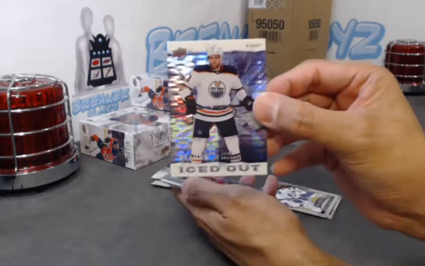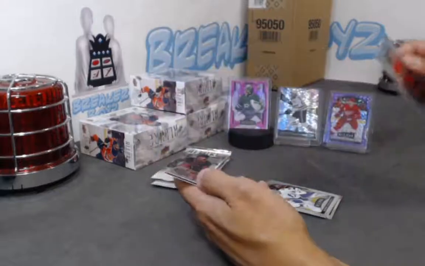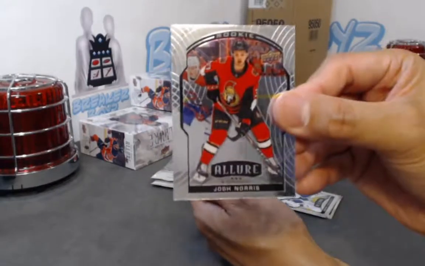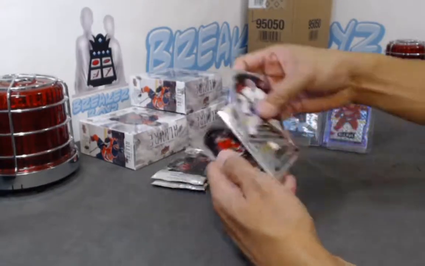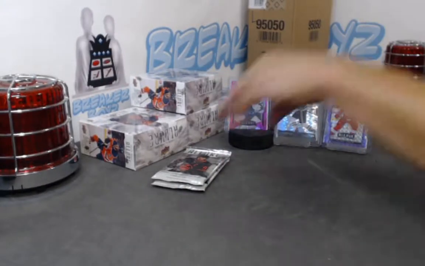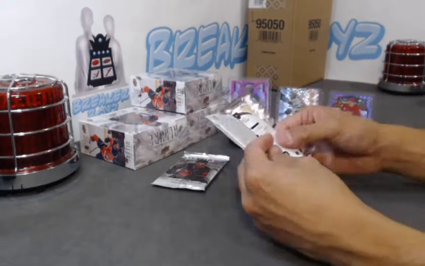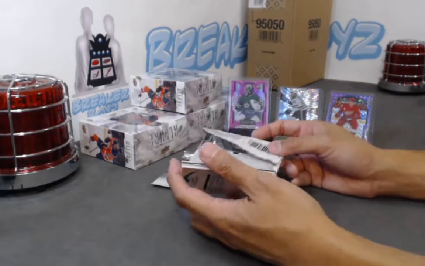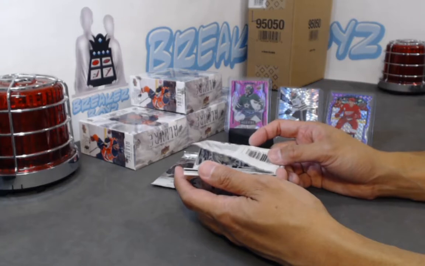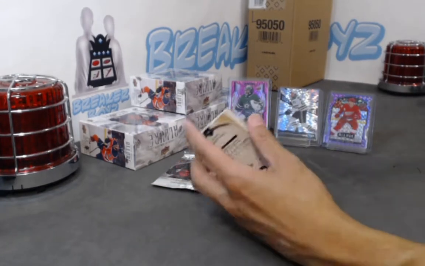And we got a nice Draisaitl iced out. Josh Norris SP. Another Josh Norris to follow. There you go. That's to be expected. And four base cards. But are they supposed to be sparkly like that? Could have sworn the ones that I saw were not sparkly. So maybe they are. Maybe that's the regular.